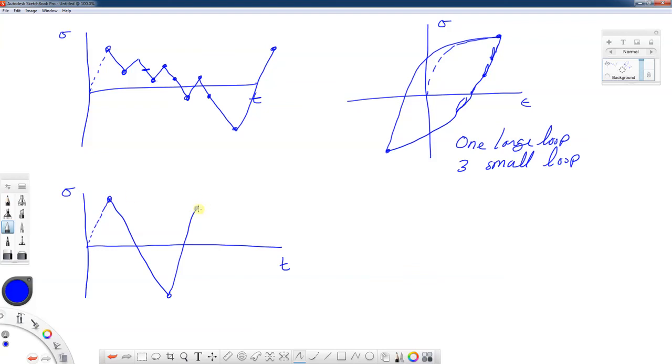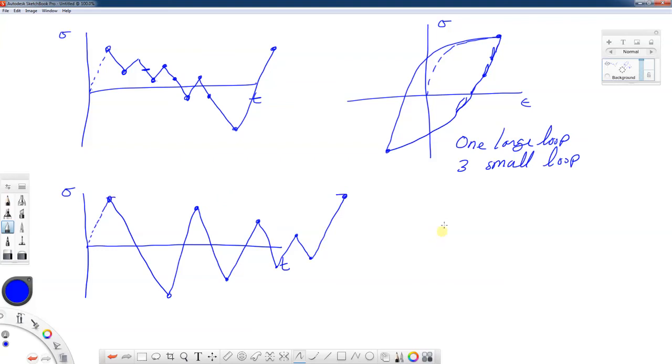We don't get to this level, and these keep diminishing. But in the end, we finally get all the way back to where we started from. So this level and this level are the same.